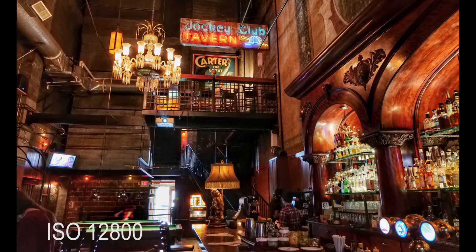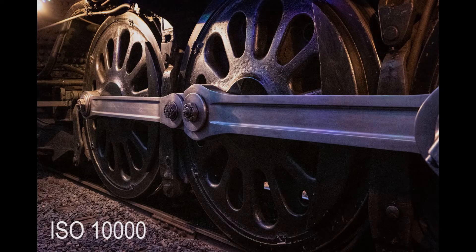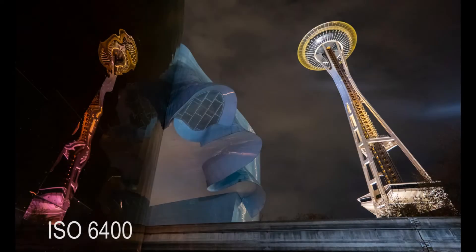One thing I really like about the Lumix S5 is its ability to shoot in low light with very low noise. The S5 uses what's called a dual ISO sensor. This means there's one set of circuitry for normal lighting and another set that kicks in automatically in low light situations, letting you get very clean photos or video at ISO 6400 — like this video was shot at. These are examples of photos I've shot at higher ISOs with the Lumix S5. This also applies to the S1 and S1H. You can see the ISO in the bottom left corner — these were shot in some pretty dark situations.